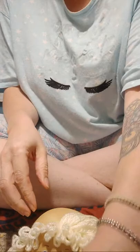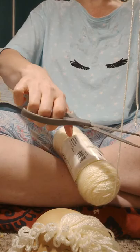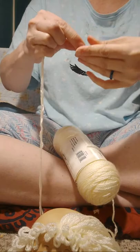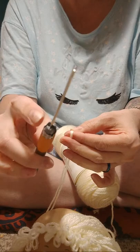All right, so you can see as I'm pulling hair from the skein. And I'm not making it that long, actually. I'm trying to make it no longer than I have to. I am making it a little bit longer than what it's supposed to be, so that way I know that I have more than enough. So, this is what I do. I leave a loop like this. Hold it together. This is my tool that I made. I think I found this at Walmart a couple years ago.